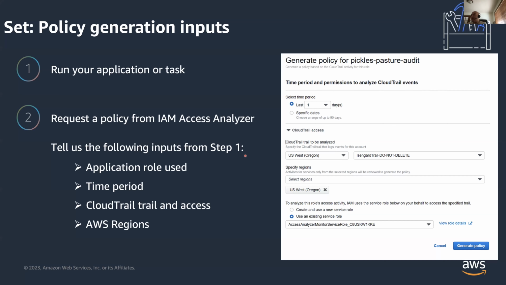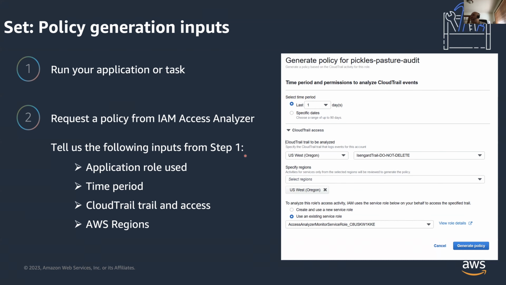It will ask you a couple of questions: what is the original broader policy that you used, and how many days it needs to scan the logs, from 1 day to 90 days. It can go through the logs that the app generated for up to 90 days and check what exact access is needed. Does it work in one region or multiple regions?